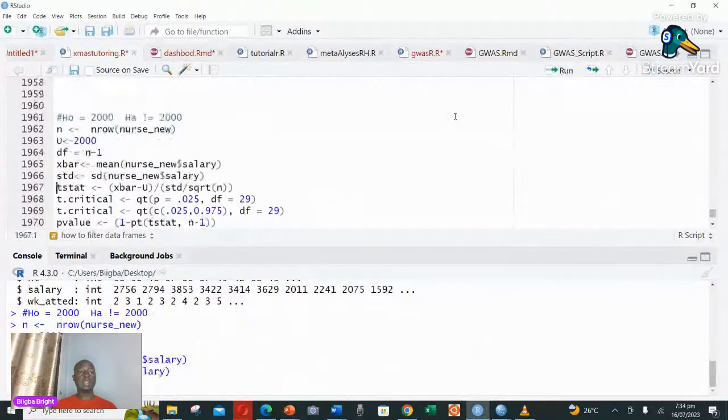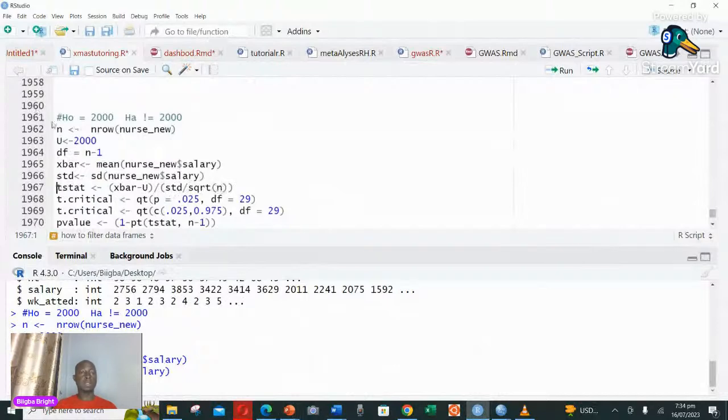And now what I need to do is to calculate the T statistic. And to do that, you just have your X bar, which we have already calculated, that's the sample mean, minus the mean that was given. That was the estimate, that the average salary is 2000, which is mu, capital U here. Everything divided by the standard deviation, which we have already calculated, and then also divided by the square root of what?